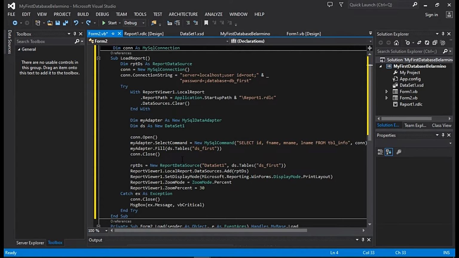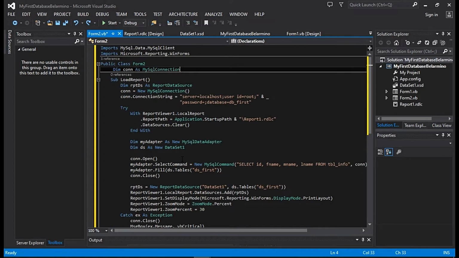Okay, so I'm done on typing all of the codes. Now I will explain it one by one.